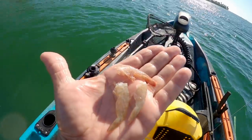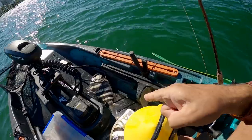This is crazy, guys. This is why I break the tails off of my shrimp. I hardly ever fish with an entire shrimp when I'm fishing for sheep's head. I break the tails off. When I run out of live shrimp, I have a bucket full of tails. I just caught both of those sheep's head on tails. Nice.